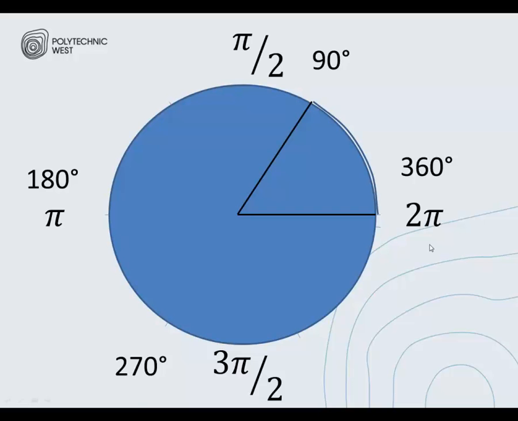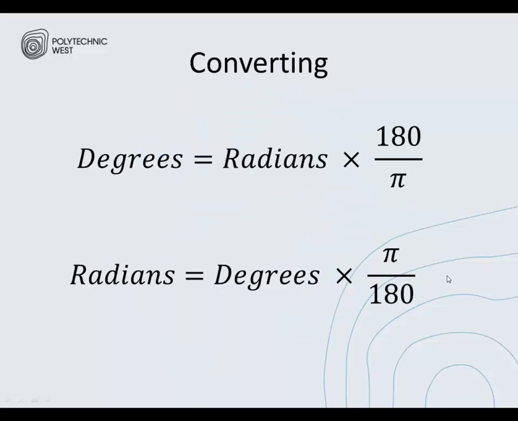So rather than expressing angles in degrees, we can express angles in radians, where there are 2 pi lots of radians in 360 degrees, or a complete circle. The advantage of radians over degrees is that radians relate to an inherent feature of a circle. They're not just some random number that some ancient Babylonian just dreamed up one day. You need to know where degrees and radians came from, and you need to be able to convert between them.